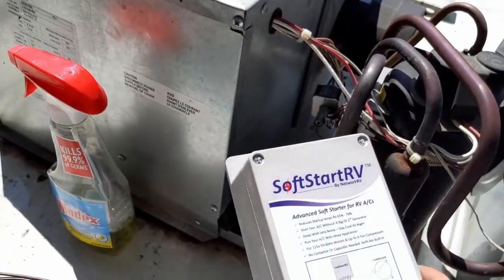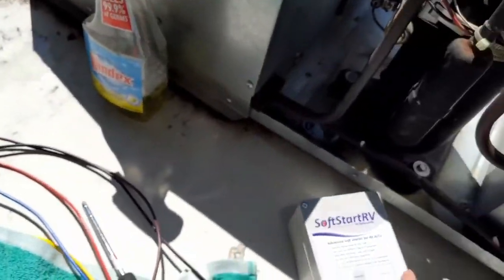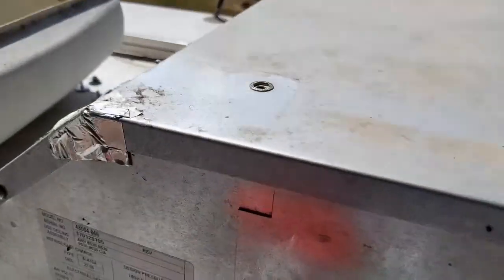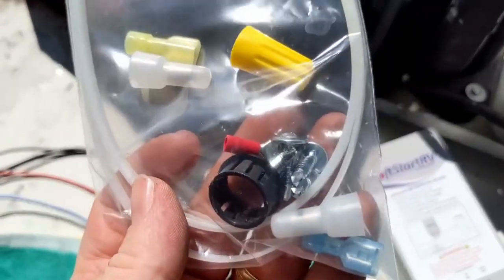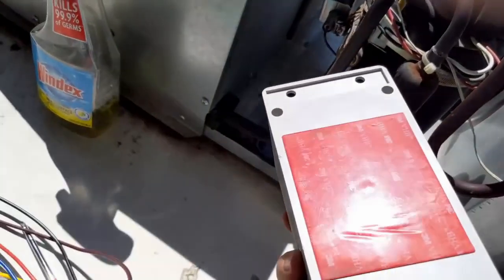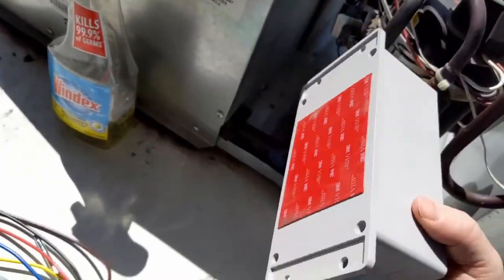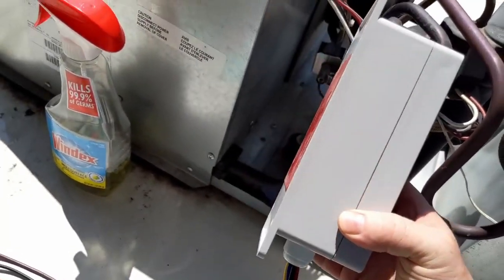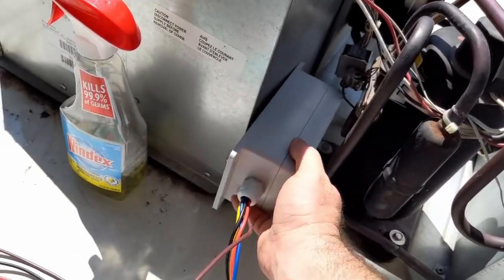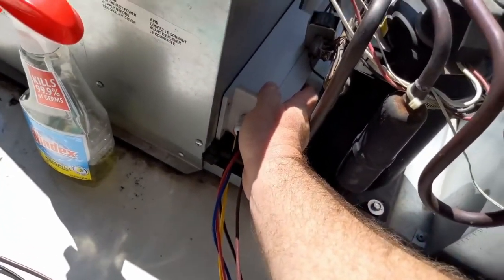The first thing you need to do is figure out where you're going to mount it. It's got some sticky stuff on the back, but it comes with an installation kit that also includes some screws. But this will stick it well enough for installing it, and it actually looks like it'll probably stick it for a while. But you just have to find the best place to mount it. And mine happens to be here.